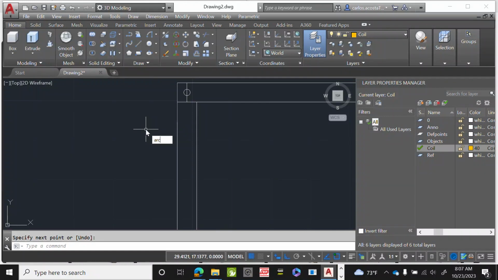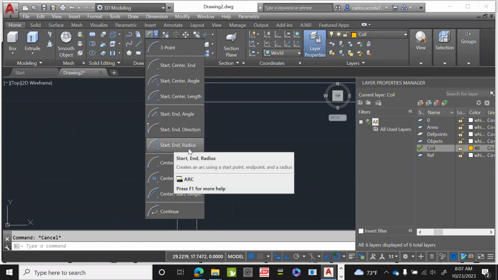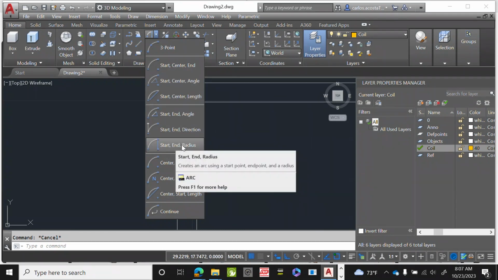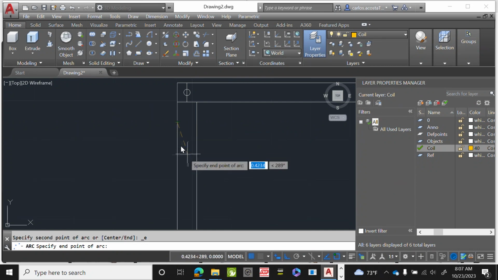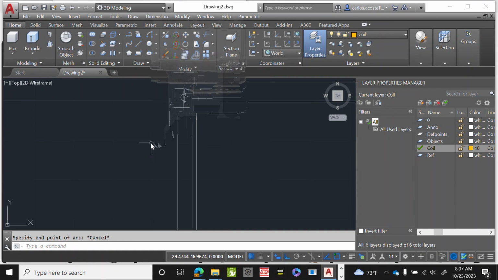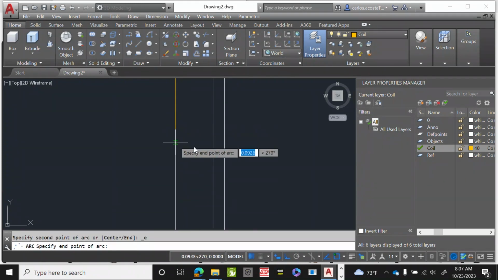Then we're going to do an arc, but what type of arc? We have the start and radius, the start center angle. Let's do start and radius. Okay, so come to this endpoint on top of your coil layer. Endpoint, that's the start. At point 3, let's go ahead and do that again. Start and radius. Start.